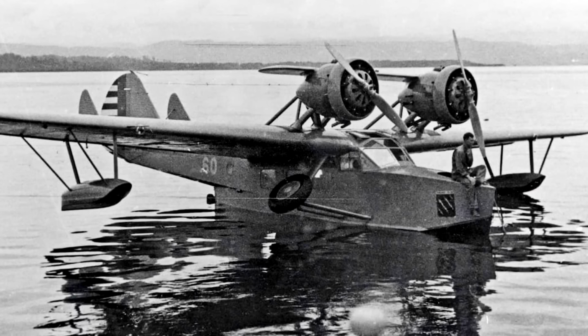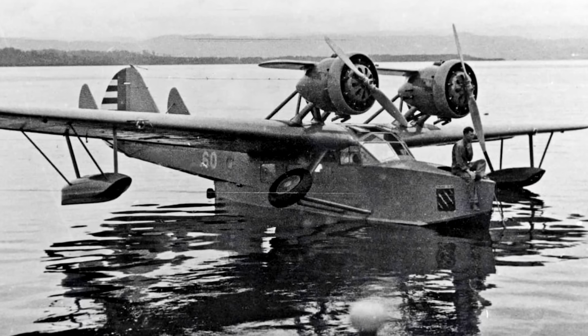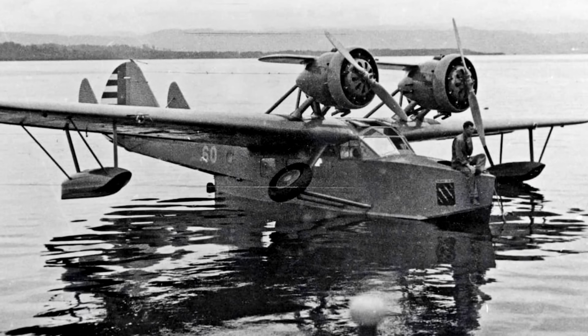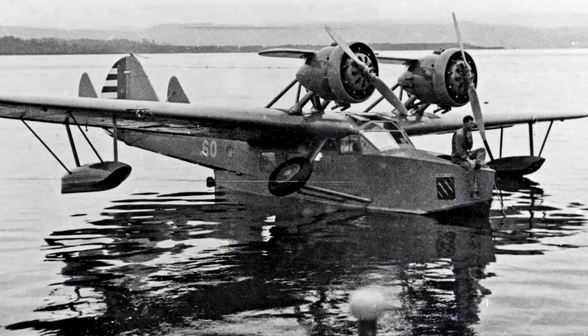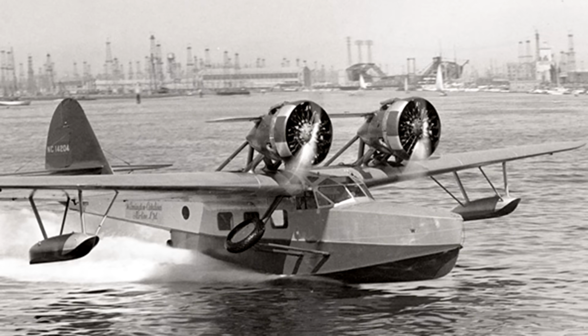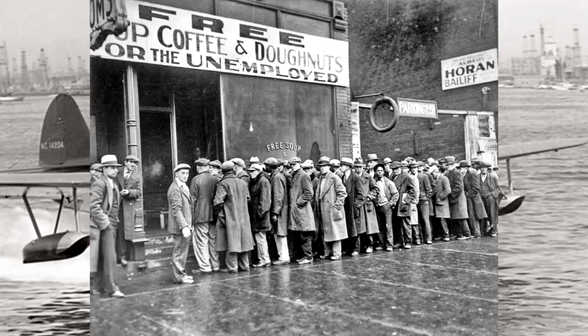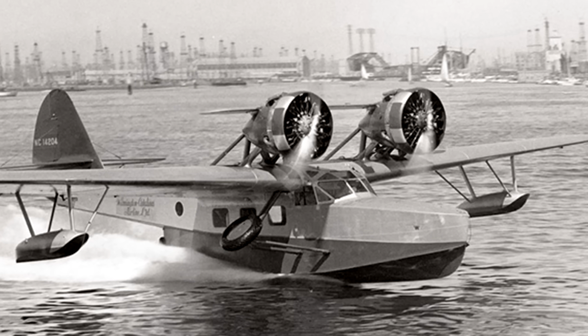Douglas first designed the craft back in 1930, and back then it was known as the Sinbad, as a pure flying boat without wheels. It was actually intended as a luxurious flying yacht. Yes, really. But there wasn't a lot of demand for this particular plane, considering the whole Great Depression thing. There just weren't that many people in the market for any kind of yacht, let alone a flying one.